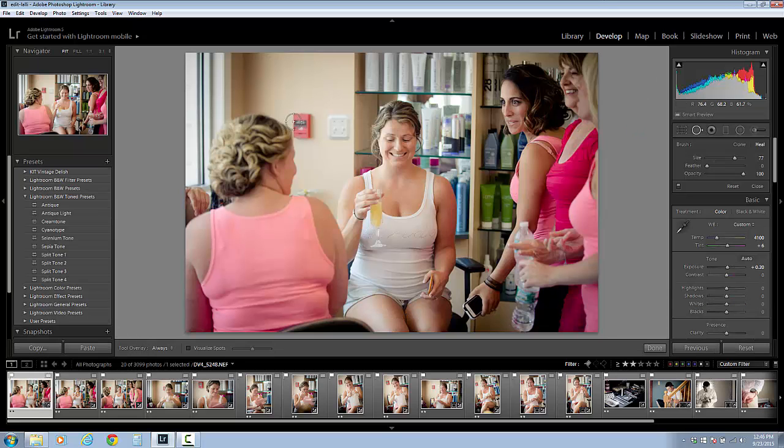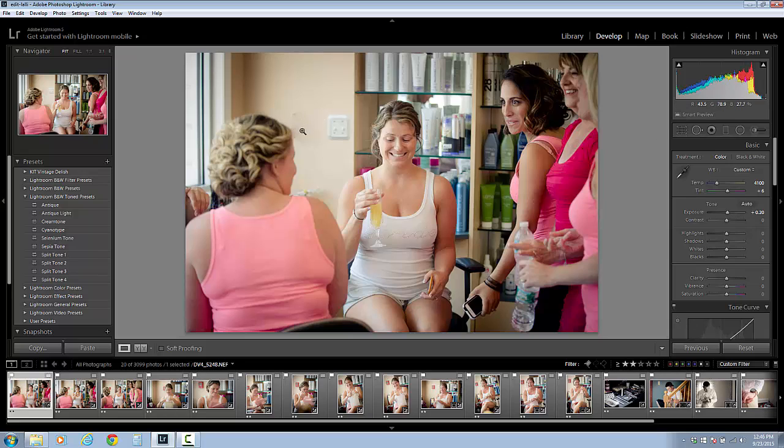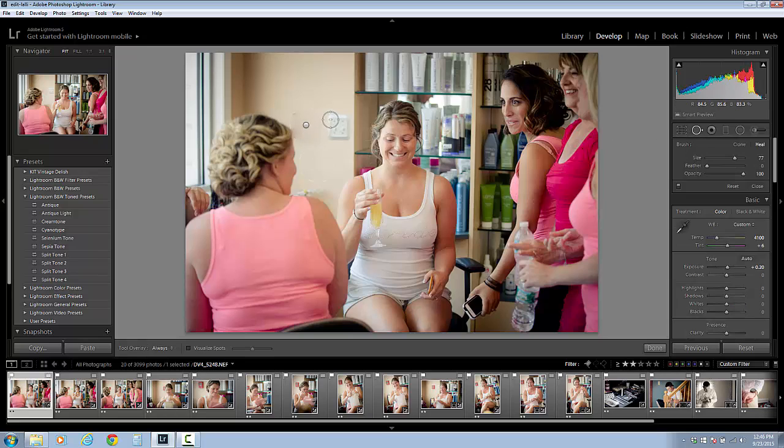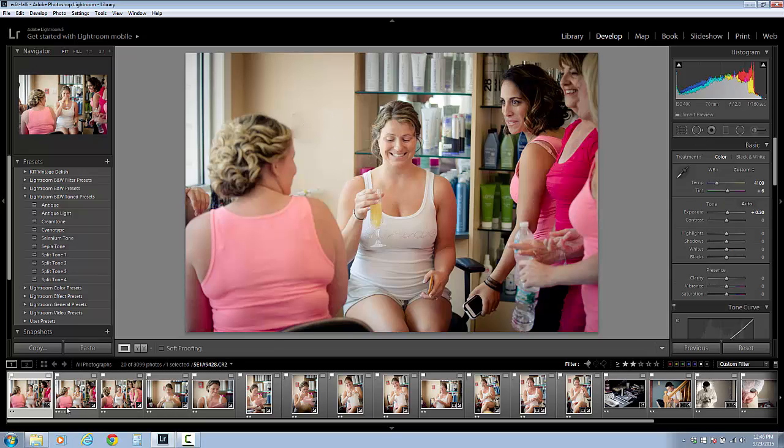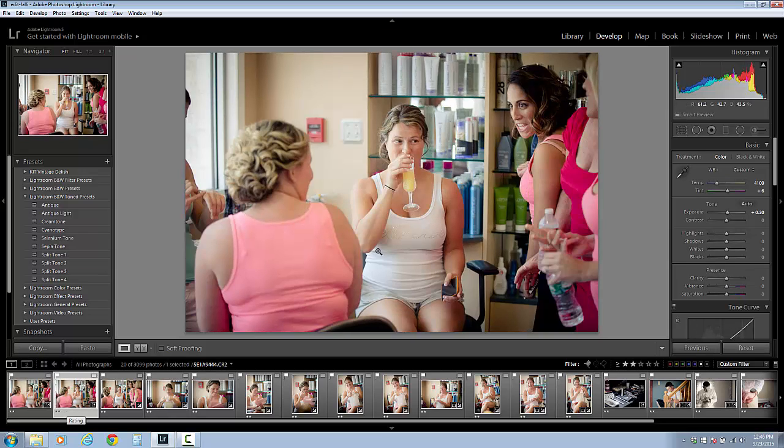We'll use the Spot Removal tool, and we'll come in here and do a nice job of removing this from the background. That's not really a great job, by the way. While I'm at it, I might as well remove the light switch, since it's totally distracting. And that cleans up this image considerably. Then we'll go over here and look at this.